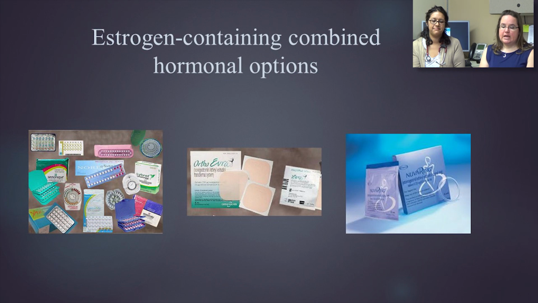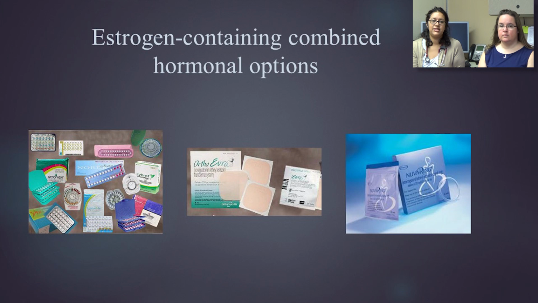Talking about estrogen-containing combined hormonal options. So we know there are multiple pills on the market that are estrogen and progesterone. There's also the Ortho-Evra patch, and there's also the NuvaRing that are currently available in the U.S. market. Okay, so estrogen-containing combined hormonal contraceptives, this is what you would normally consider the pill, not the mini pill, which is often just progestin only, but combined estrogen-progesterone hormonal options come in very different flavors, right? So all of these are so much lower in dose than they used to be years ago, and many of the systemic side effects are improved.